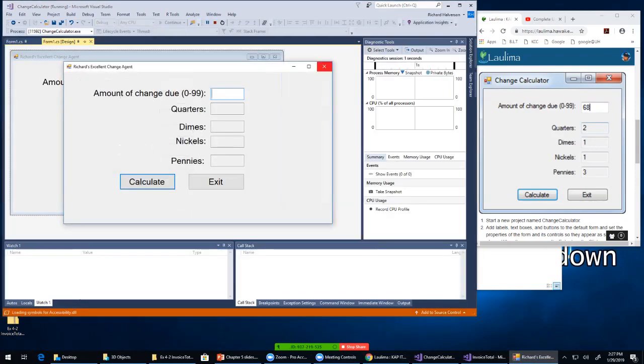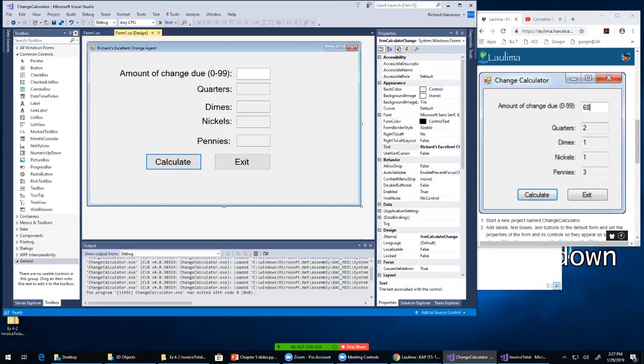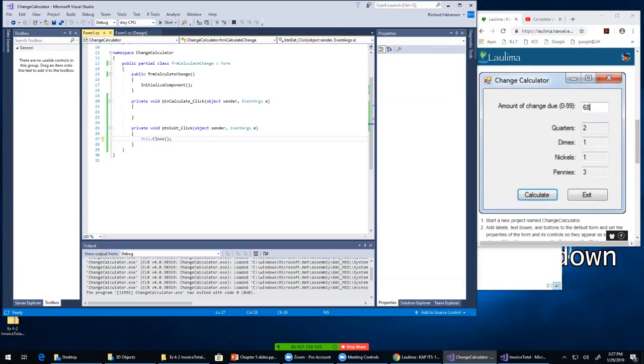Oh, what did I just do? I don't need to do that. So let me go over here. And let's see, I'm gonna read in the change. It's gonna be a decimal change. I guess I'm gonna start up by setting it equal to 0, I guess.